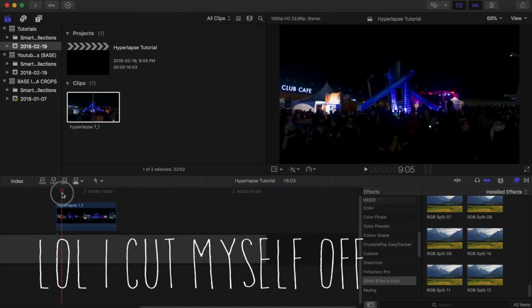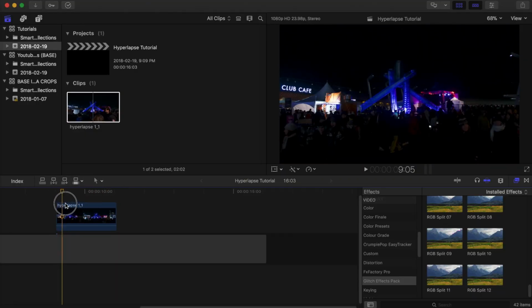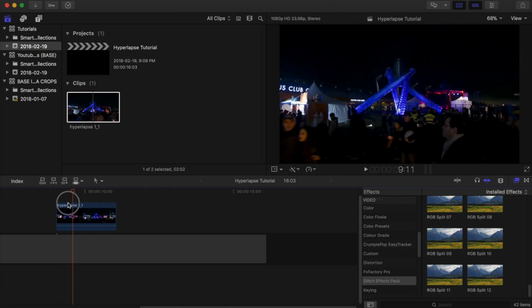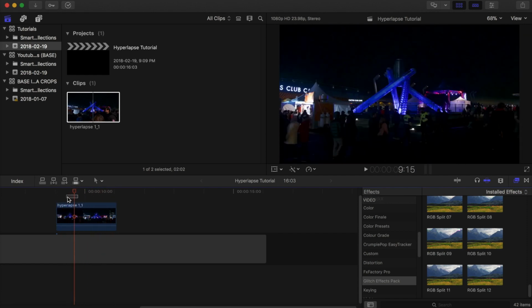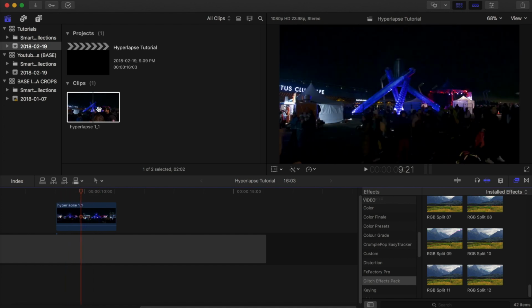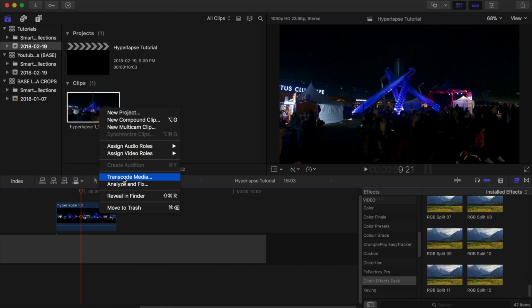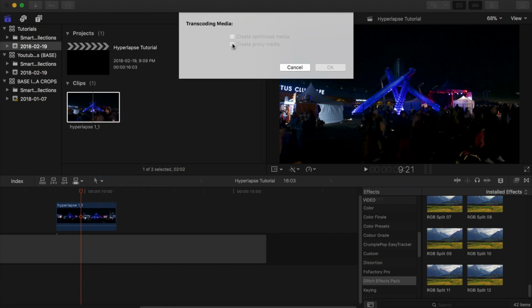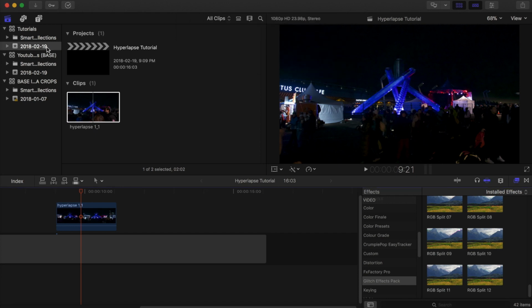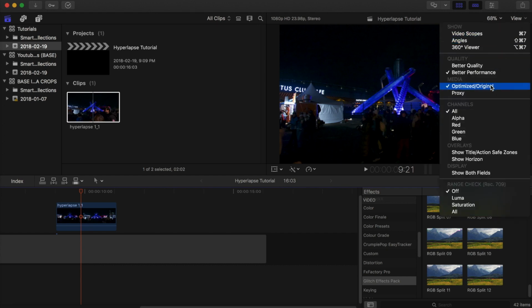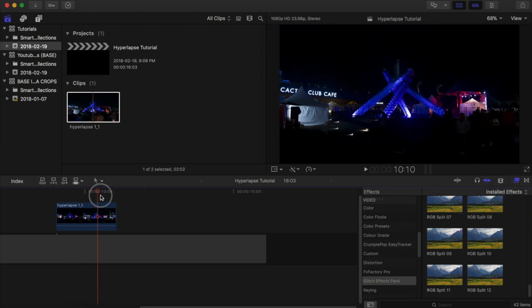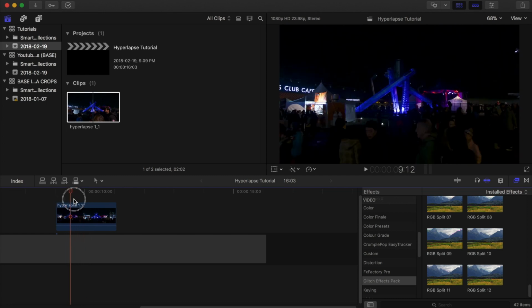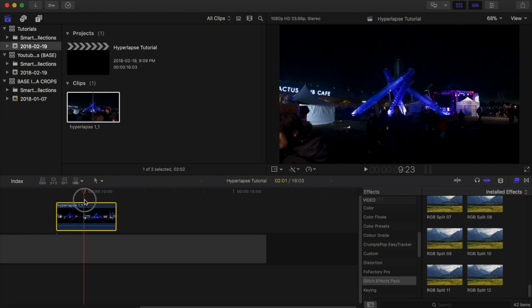Now that we are in Final Cut Pro, I will be using a hyperlapse that I took of the torch downtown Vancouver, because it just really works well with the dark background. So first what you're gonna wanna do is right click whatever footage you have, press transcode media, and then I already pressed it, but you press create proxy and then press OK. After that, it'll take a minute or two. You want to press view and then go from optimized or original video media to proxy media. And basically what this is it creates a low res file of the shot that we're gonna do.